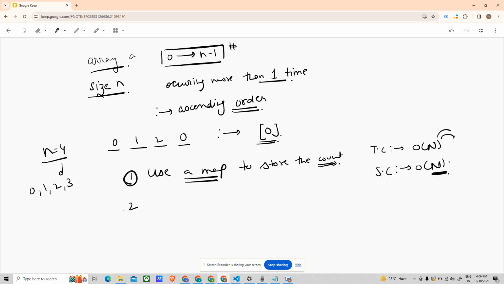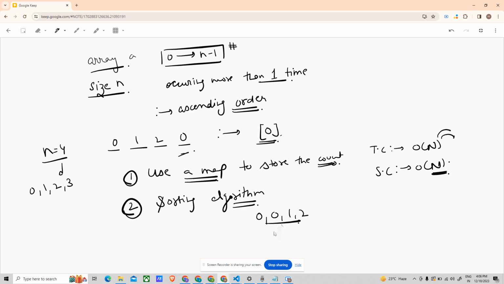What is the second algorithm? You can use a sorting algorithm. How? Sort the given vector. Like the example given to us, 0, 1, 2, 0, sorted it is 0, 0, 1, 2. This will be the sorted order.